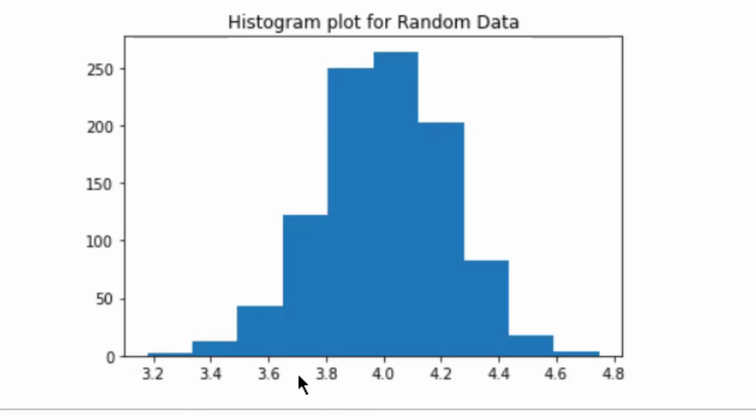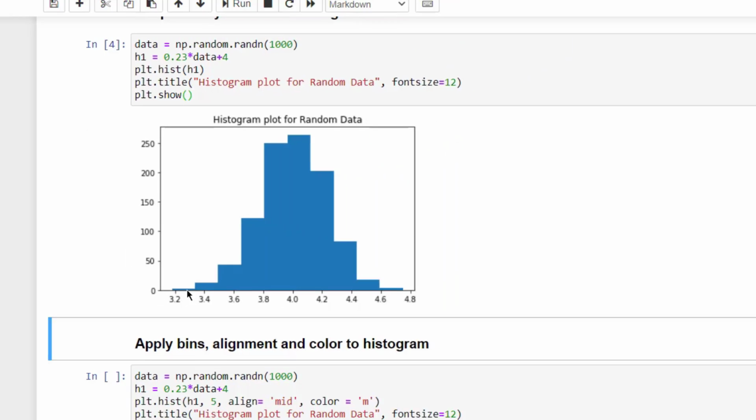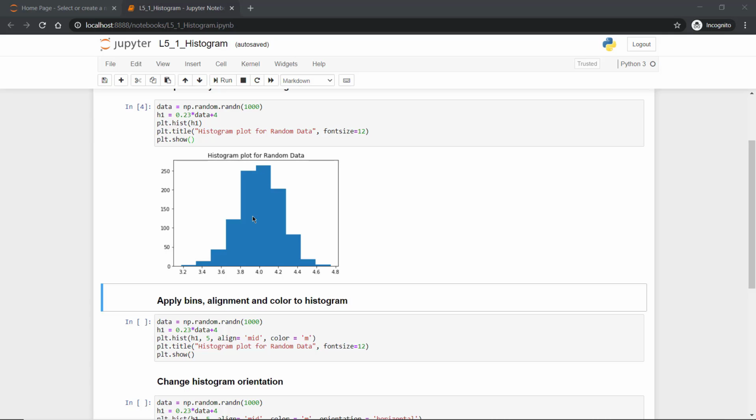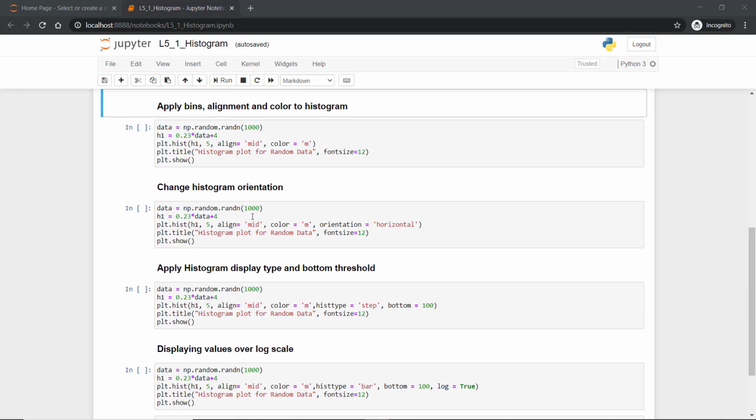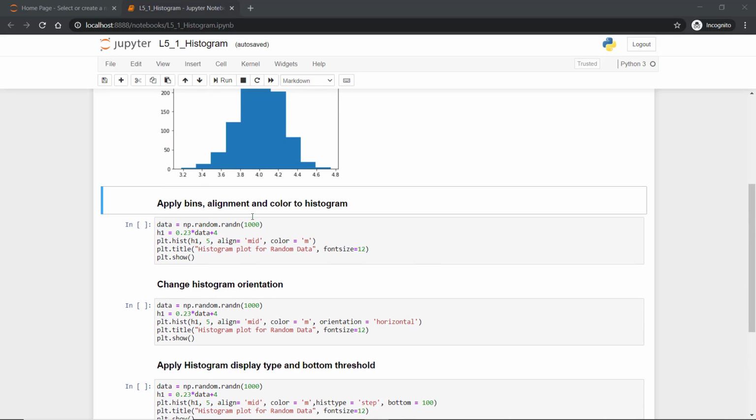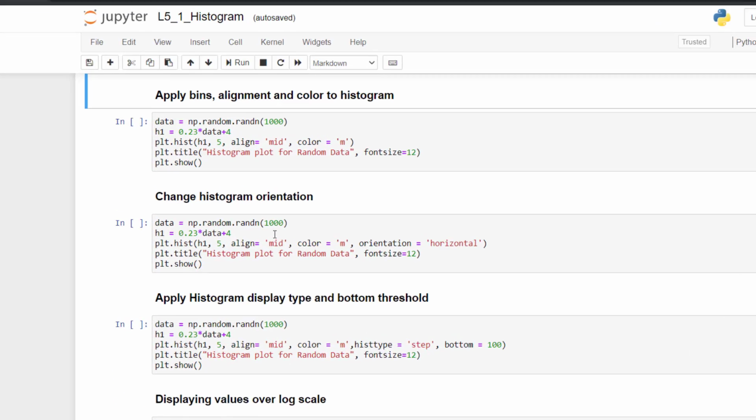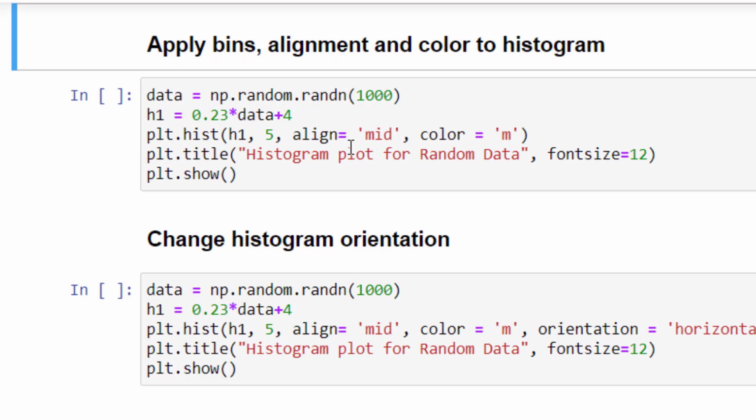Range is also automatically calculated, and it will show between this range, like 3.2 to 3.4, not exactly, but let's say from 3 to 3.3, how many values are occurring in the data set, right? So similarly it will plot. By default it takes a value of 10. In case we want to define our own bins, then we can define them using the hist function. Now we'll see how we can define that.